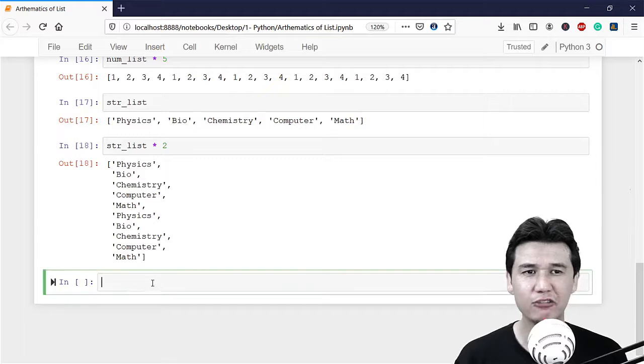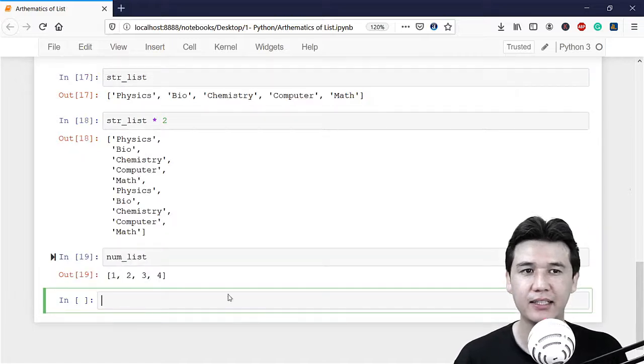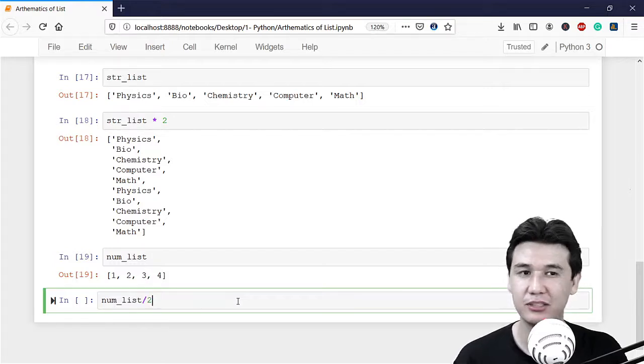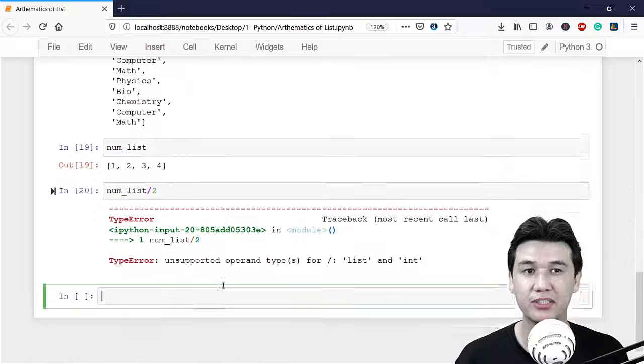Now once again, I have num_list, let me just show you num_list, and here is num_list. If we are going to divide num_list, for example divide by 2, what are you going to get?